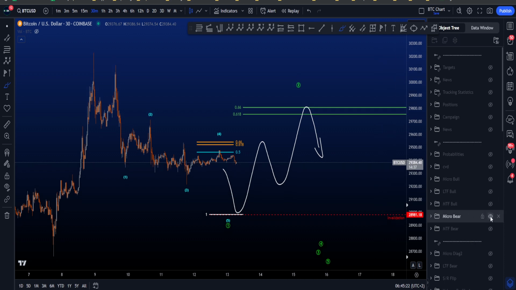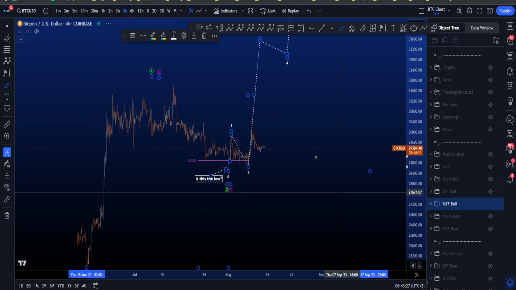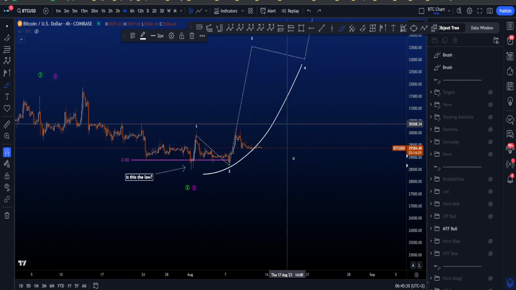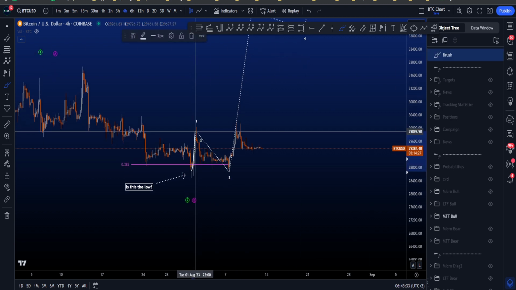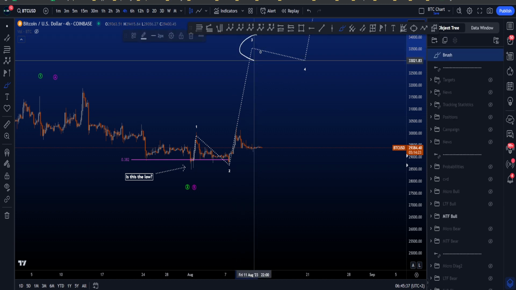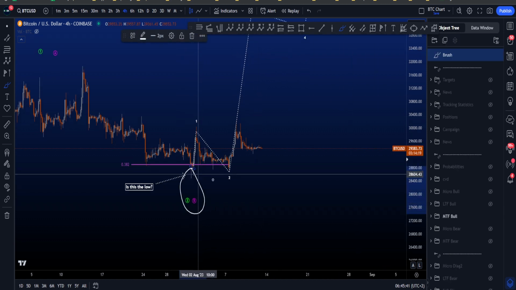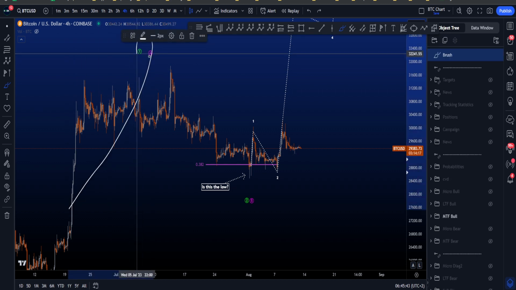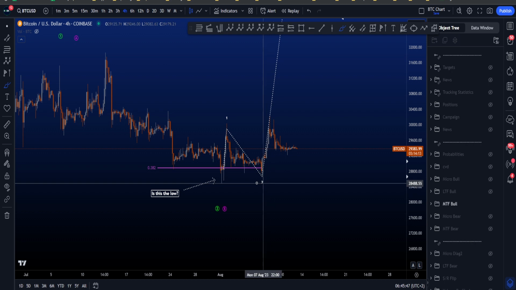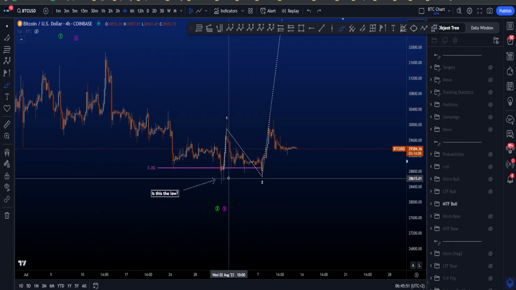If we go back to the medium time frame bullish scenario, then we are looking for the low already being in and an impulse to the upside. Therefore, the lower time frames are then a wave 1, 2, 1, 2, and then continuation to the upside for that bigger wave 3. The main question here is whether the low is in for a wave 2 or a wave B, after we then have a 1 or A, 2 or B, looking for 3 or C to the upside. And in my opinion, looking at the Elliott Wave structures that we had over here, the probabilities are low that this is the low.